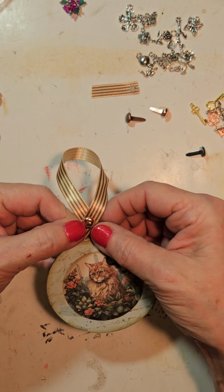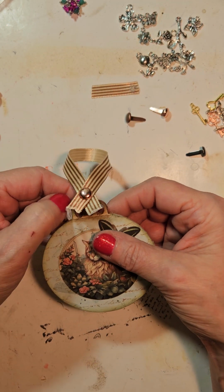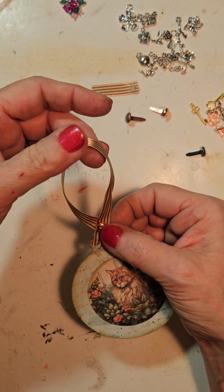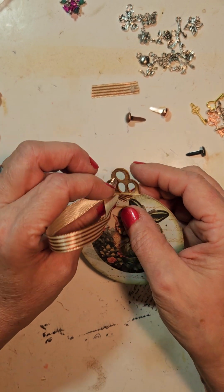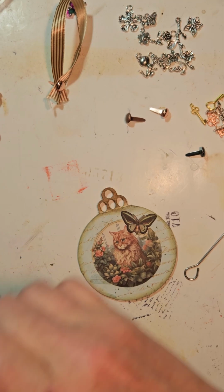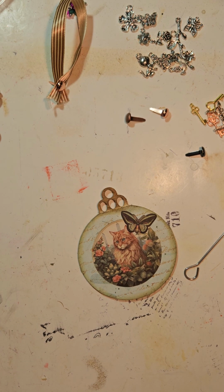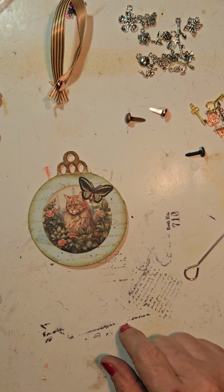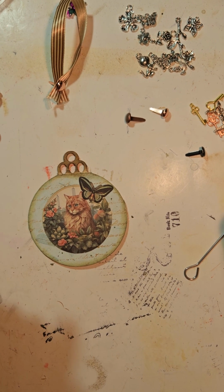Oh, I like him. I think that's quite cute. Okay, so we know that's going to go through here. I'm going to wait to put that on till we make our decision about the rest. Now that we know that's going to work, that is a bonus. All right, so now let's see. What kind of interesting thing do we want to have hanging off?